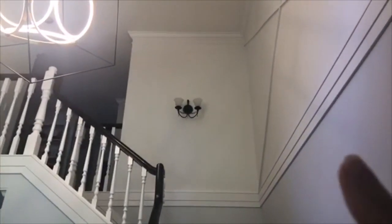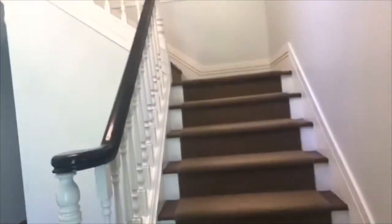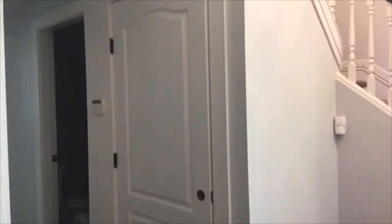We are going to replace that light with a picture light and put a picture under it. We're replacing all of this carpet with new gray carpet, and we're going to add more lighting underneath that overhang. Those two niches are going to have cabinetry in them. Jill did a great job — we actually had a bifold door here, so the bifold was replaced with an actual swing door, and it is nicely incorporated.